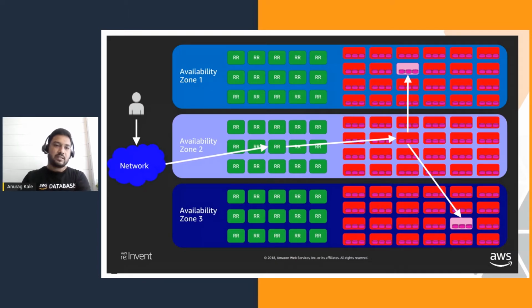So in this case, let's assume it is a query. We will come to the definitions of that later. But when you send a request to DynamoDB's endpoint, it is basically routed to the request router. The request router will read the partition key or the primary key of the request. It will hash the value of that particular column, and depending on the hashing value, it is going to point the request to the appropriate storage node.